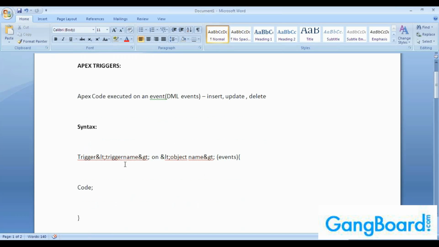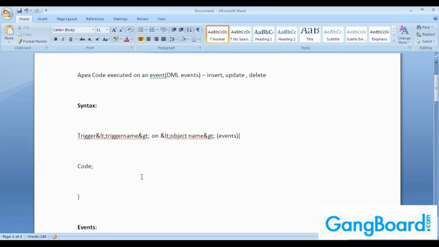So here is the syntax: trigger, trigger name, on which object, and then the events. I'll explain what an event is shortly. So this is the syntax of any trigger.